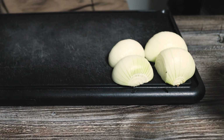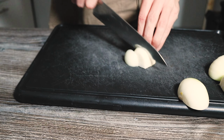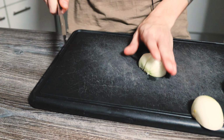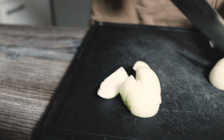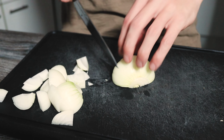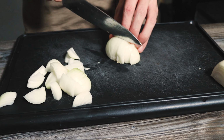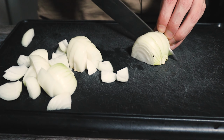So, for the start of this, we're gonna go with the onion, right? I've already peeled them and I have them ready just for chopping reasons. We're just gonna cut them small, about this size. A decent size, just so it can get toasted from all edges. It's roughly cut, but that's totally fine. Usually we would roast them in the oven and oil them beforehand so they don't burn. The thing is though, we don't want to add any extra oil to this since that might ruin our kombucha.